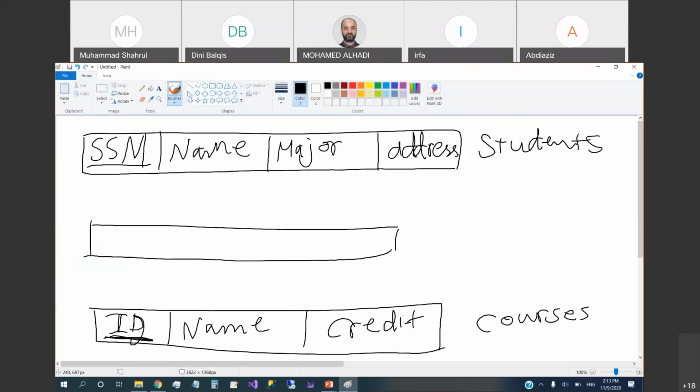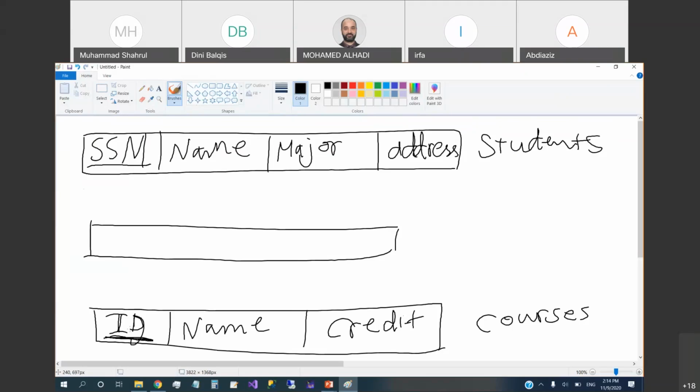The ID is the primary key because the name of the course is not necessarily unique. A course that has been offered for a long time may be deactivated, and then they may want to change it or offer it again with a different ID.